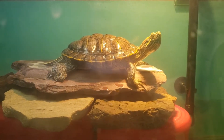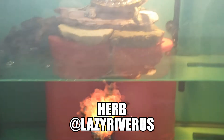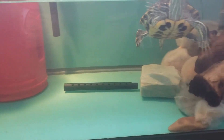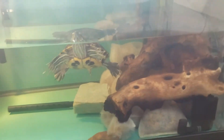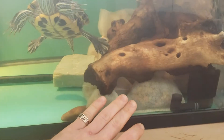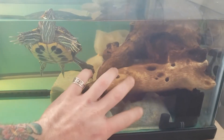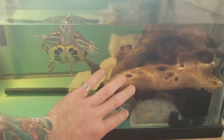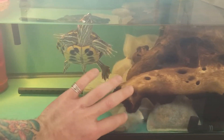Welcome back to the lazy river. Today is the turtle filter update. I just wanted to let you know that it's doing really well. Look at the bottom of this tank — super clean. The only gripe that I have, and this is my own doing, is that I keep all these media bags and logs and stuff here in the corner, so sometimes debris gets stuck in there. But overall it's doing really well.